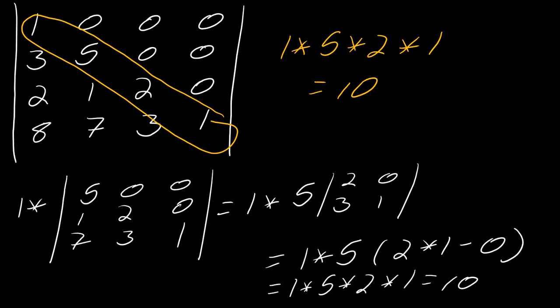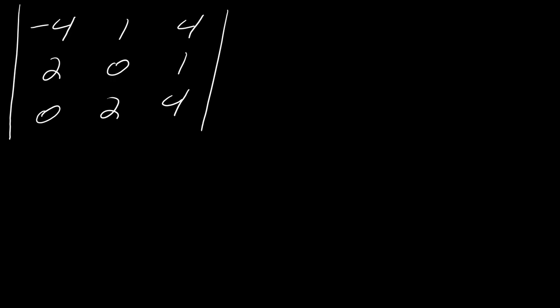Okay, so what's the deal with having all these determinant theorems? The point of the determinant theorems is to make your life easier, actually. So when you have a determinant, a lot of times what you're going to want to do is manipulate the determinant using the determinant theorems and see if you can make the determinant easier for yourself. Because with the way that this is sitting, we've just got a lot of work to do with this. I know we've got a couple zeros in here, but maybe we can make it just slightly easier. So the way that I think of when I look at this is, how could I make this easier?